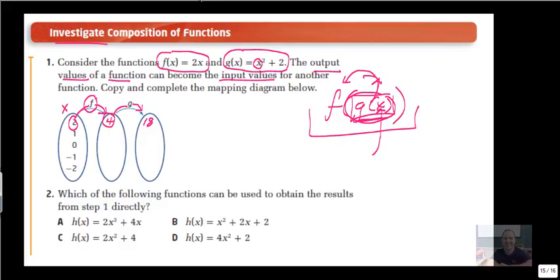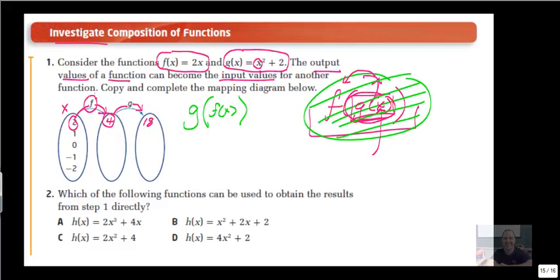So yes, this was the example that we used. For this one here, it's actually g of f of x. Thank you, that is true. This was our example, so x goes into the f function first, and then that output goes into the g. So yes, it's f first. That's the inside function here.